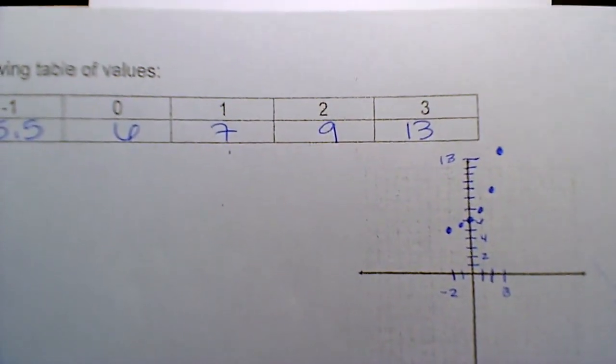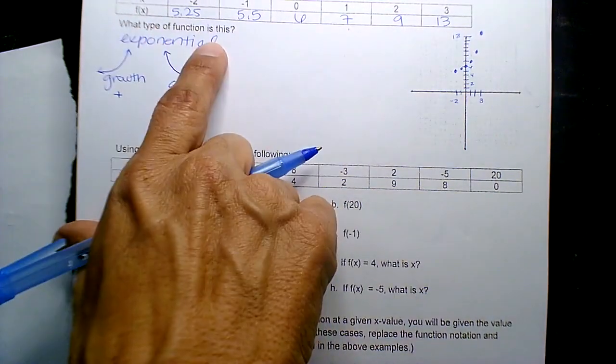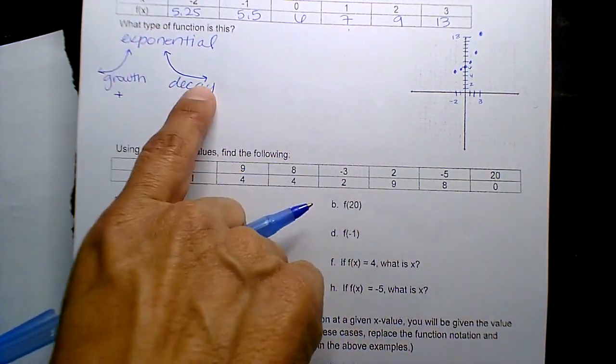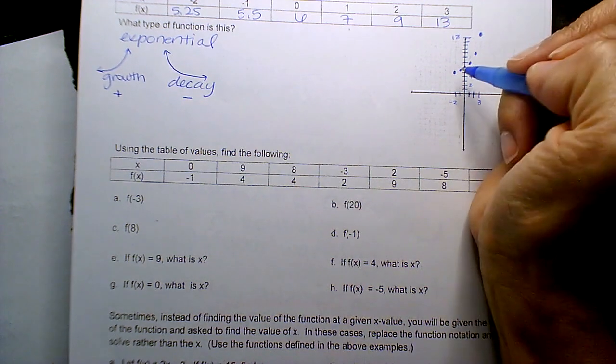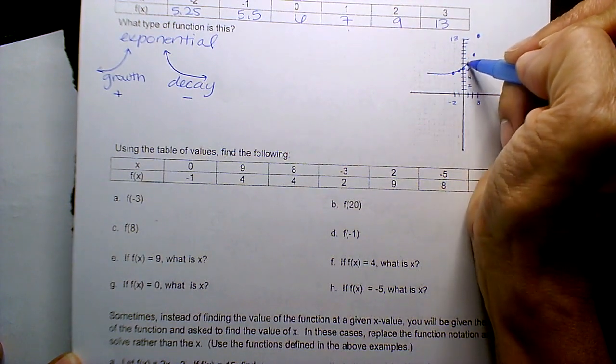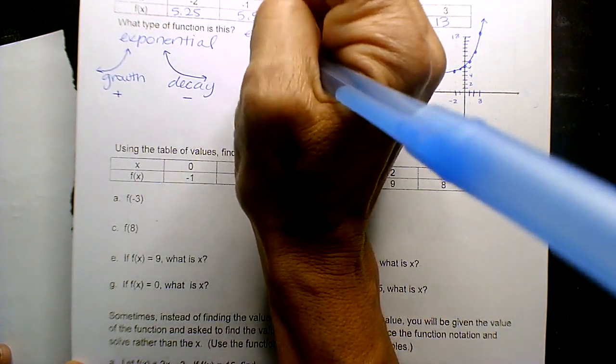I mean, we're doing it by hand, so if yours gets a little off track, that's what it should be. Okay, so then it says, what type of function is this? It's a growth and a decay. I don't think you really talked about it in IM2. I think maybe in IM1, middle school, they show you whether it's flat, horizontal, or vertical, or they give you a line or a parabola, absolute value. We're going to go through an entire section test off of this, but here it's just visually. It has a curve, so if I was to connect it, it's a growth, so it's an exponential growth.